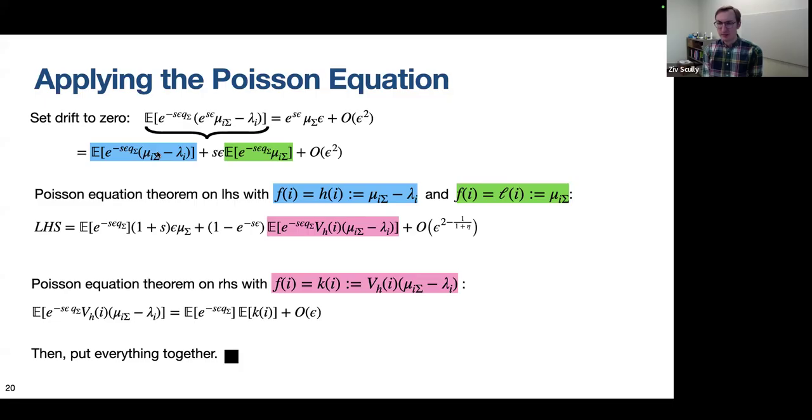Interesting. I'm trying to connect this to, it's secretly the same thing. You can also think of some of these as Palm expectations. It's not necessarily a very useful way to think about it, but whenever you're looking at the steady state product of something to do with your system state times the instantaneous arrival rate or the instantaneous service rate, you can rephrase that as a Palm expectation, an expectation observed by arrivals or departures. Not sure that's especially useful here.